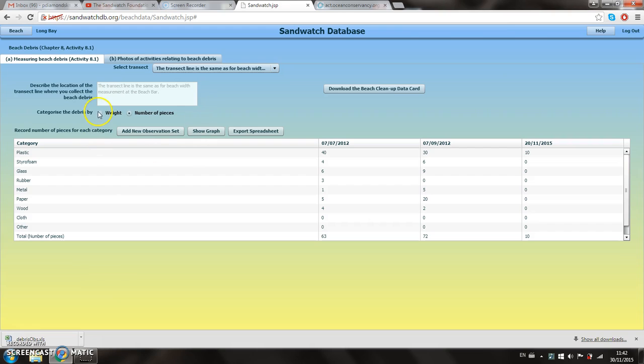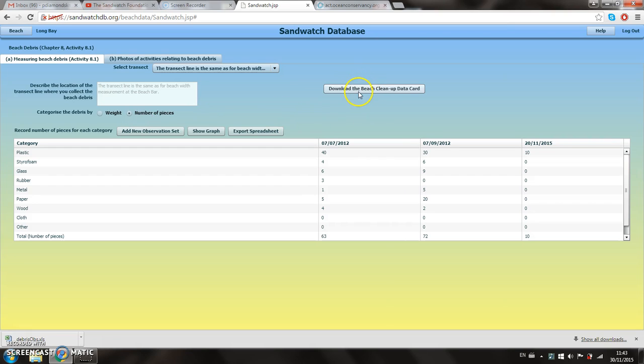You also notice that you're given the choice of counting the number of pieces of debris or measuring it by weight. For the purpose of this demonstration, we are going to go with the number of different pieces of debris.